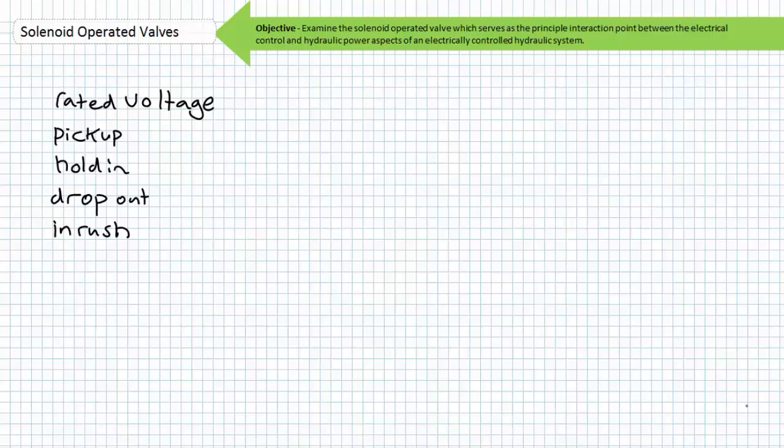Coils with both the same AC and DC voltage ratings are not normally interchangeable. Those with an understanding of reactance realize a coil of wire presents both a resistive and inductive impedance to AC voltage, whereas DC voltage sees only the resistive portion. Current draw for the same coil operated at AC versus DC voltages, even of the same magnitude, will be astoundingly different. Additionally, an AC coil experiences an inrush current upon being energized in comparison to that of its sealed-in or stable value. The armature must be completely pulled into the coil to reach the sealed-in state. A kinked spool-resisting movement might damage the coil due to excessive current draw. In addition to these specifications, the coil manufacturer might also indicate a duty cycle under which the coil will operate as expected, over which excessive heat and damage may result.